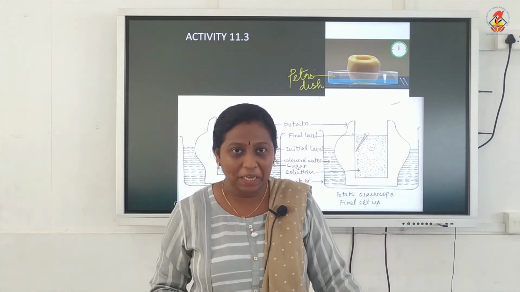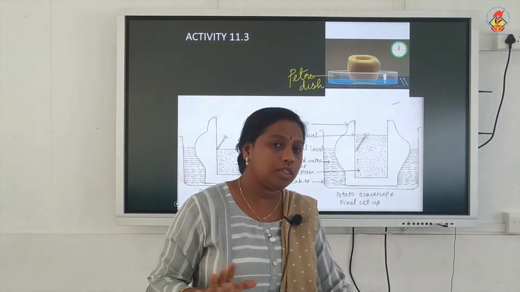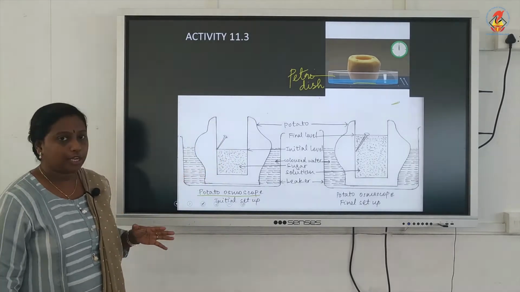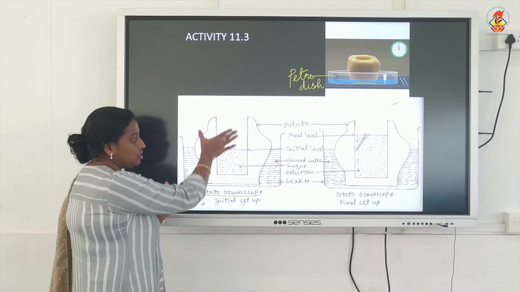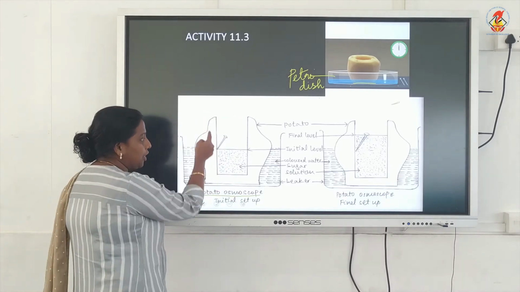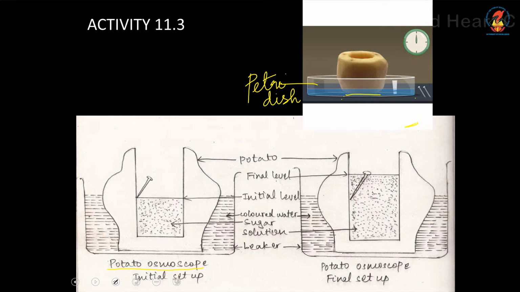Now once everything is ready, you will start the experiment. What all things you have to do? You have to take this potato. See, now we will see this diagram. This is a sectional view of the same thing. So this will be more clear. So you take the potato, this is the potato. Inside the potato there is a small gap. You have created a small gap inside the potato. Into this you will be pouring what? Sugar solution. So see, this is the sugar solution. You will be pouring sugar solution into the potato. You will mark the level of the sugar solution by using a pin. See, using the pin you are marking the level of the sugar solution.